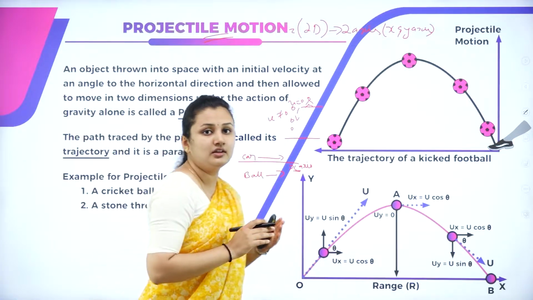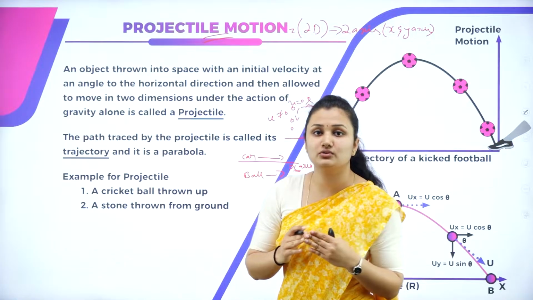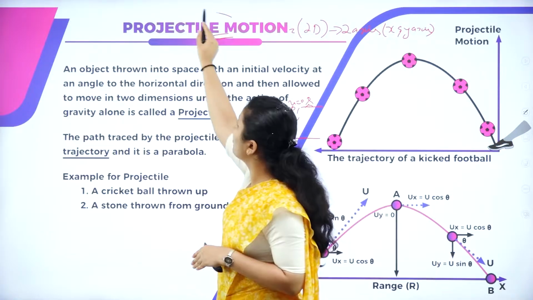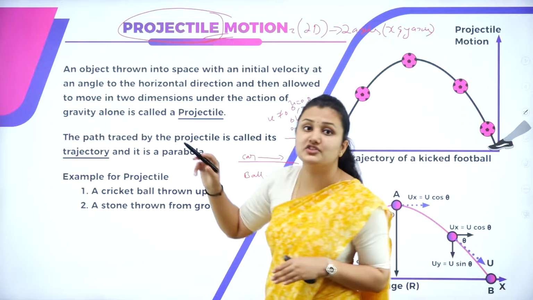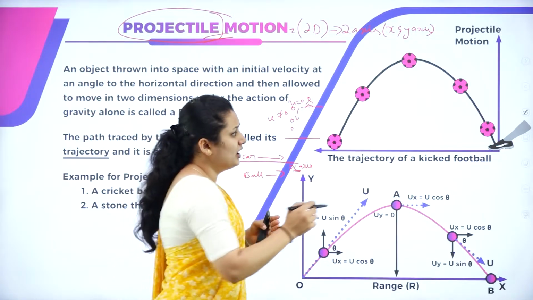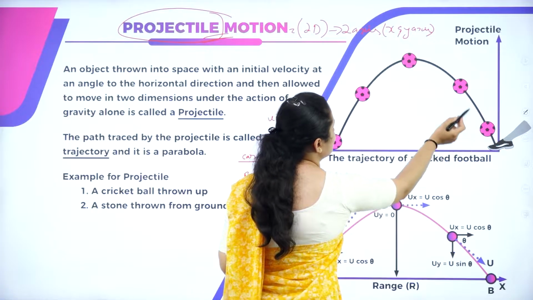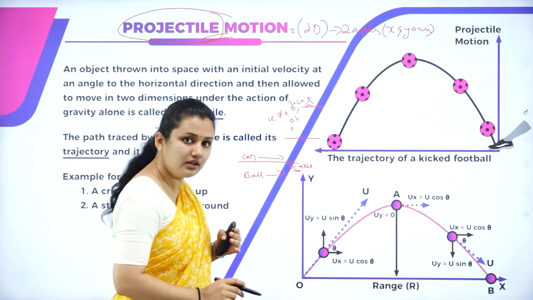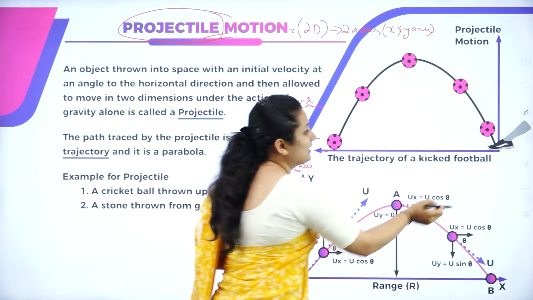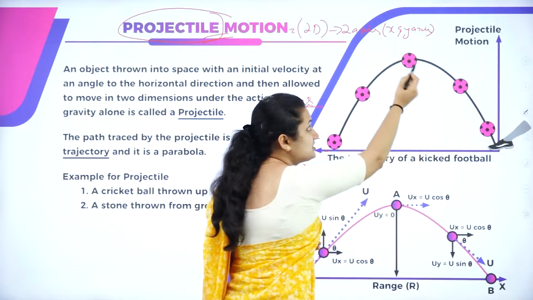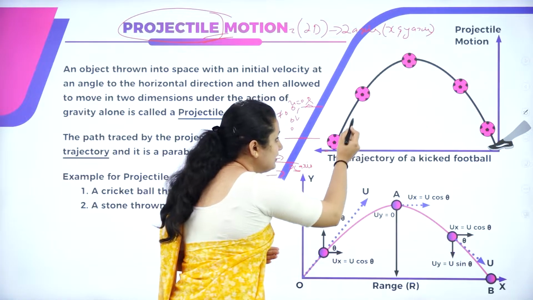So here in projectile motion, let us first try to understand what is projectile motion. Then we'll analyze what we mean by the terminology projectile. So in projectile motion, look at here. A boy is kicking a football. It is following a path and it is reaching back the horizontal axis. When a boy kicks the football, it is not just going along the vertical axis. It reaches the maximum height and it is again coming back to the horizontal axis.